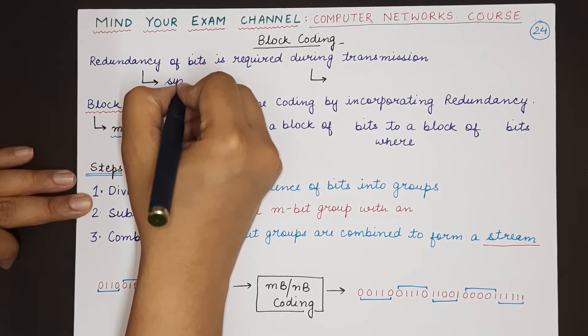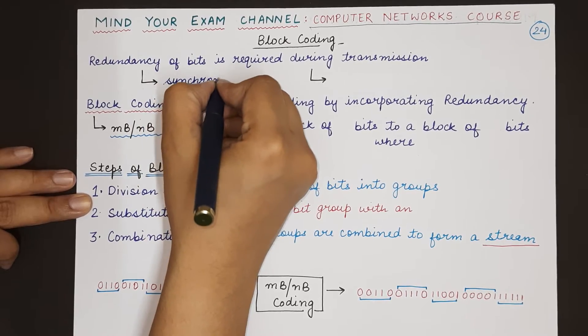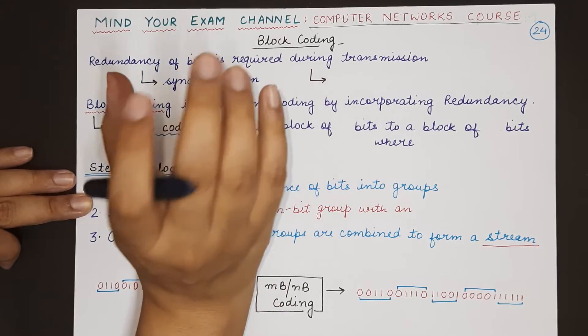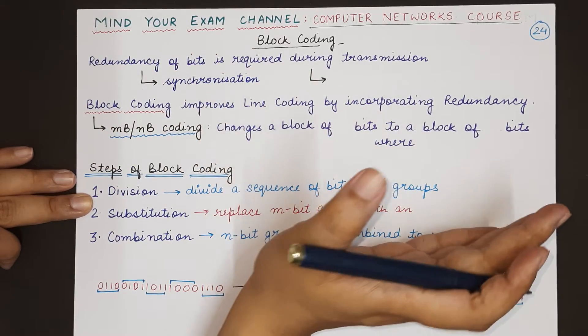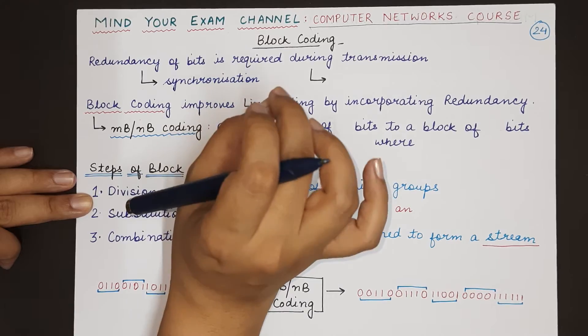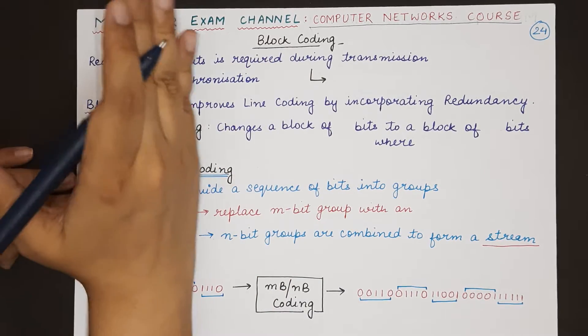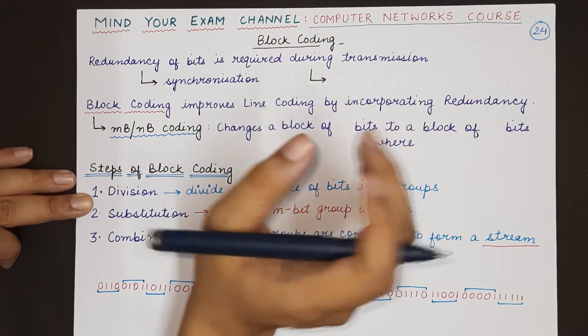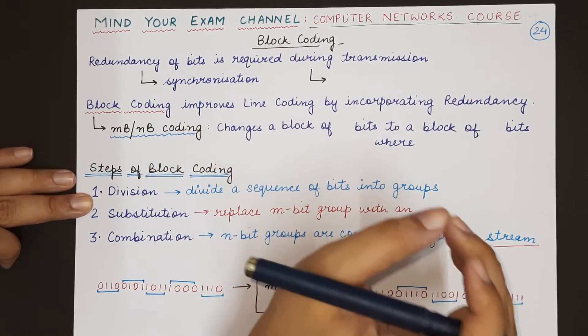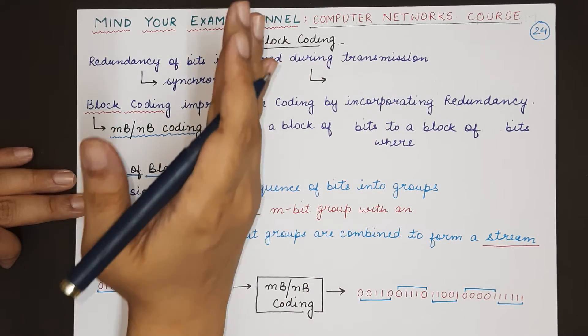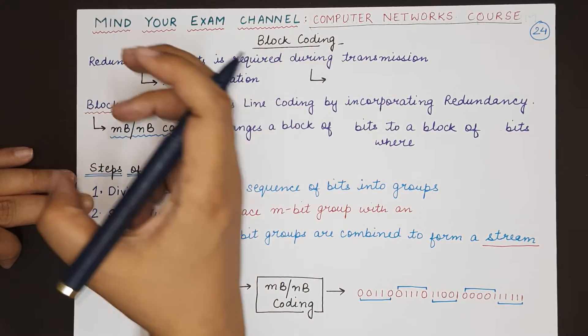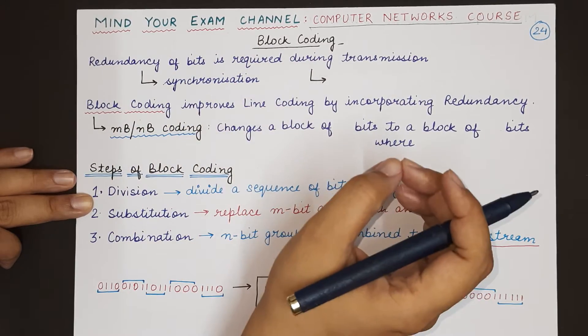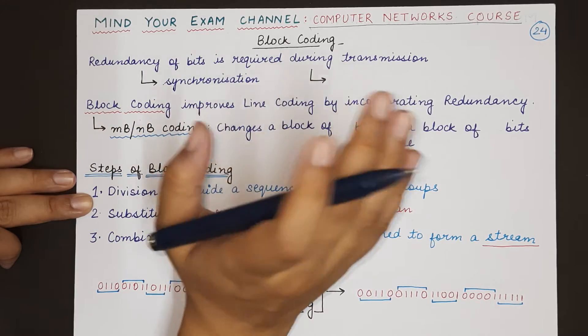The first reason is synchronization. Synchronization means that the sender and receiver clocks have to be synchronized—they have to be starting and ending at the same time, at the same instant. So when a sender sends a bit and stops sending, the receiver is also receiving the same message. The receiver should start accepting or receiving or expecting the bit when the sender has started sending. Their clocks should be synchronized.